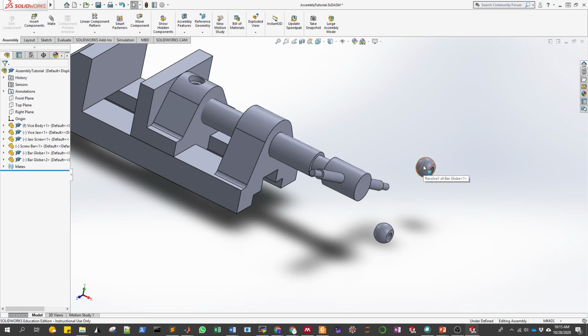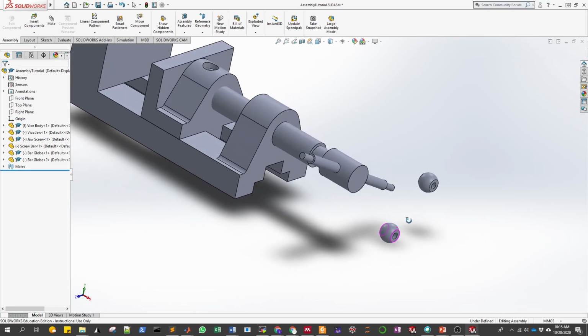Look, if I do the same without pressing the Control key, it will only move that component around. So by holding Control, it means that I'm copying the part.